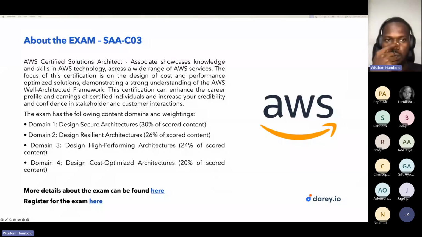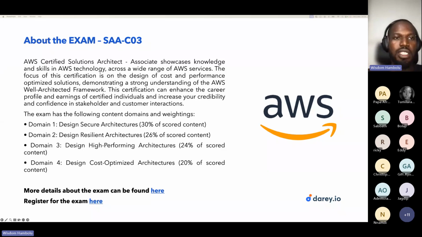Now, like I mentioned, the AWS Certified Solutions Architect, by the way, if you're putting some things in the chat right now, I might not be able to look at it, just because I'm on a different screen as I speak through the slides. But when it comes to the question answer session, if it hasn't been answered already by Tumilara or any of our other engineers, then I would speak on it, right? So you can also save your questions regarding anything I'm going to talk about to the question answer session, so I can engage with them or put them in the chat and someone else will pick them up, right?